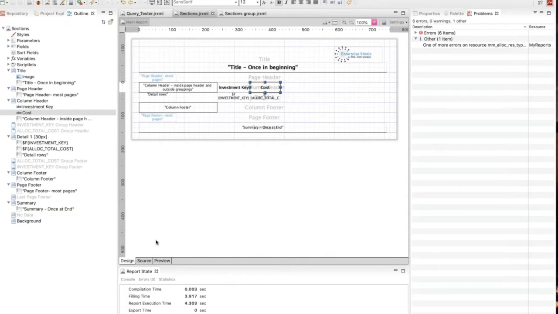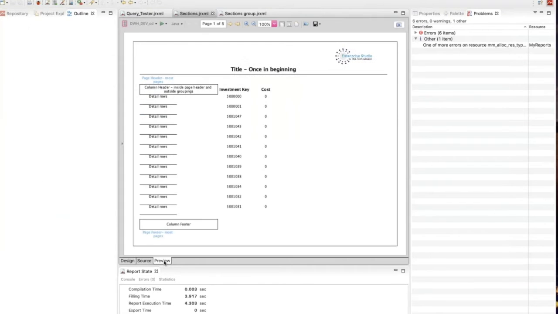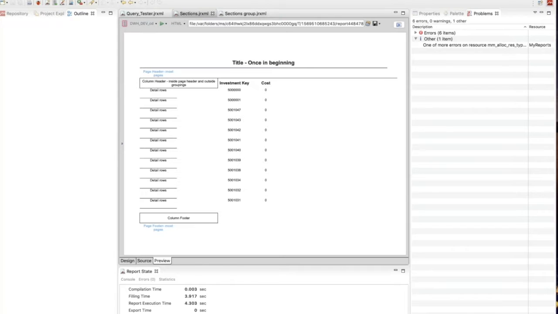So the source view is certainly one of my favorite areas. The preview tab is where you're able to sample what the content will look like. And on the preview tab, you have the ability to change the type of output that you're expecting to see. It defaults to Java, but you can also change it to HTML, which would be how it would look when it's deployed on the server.